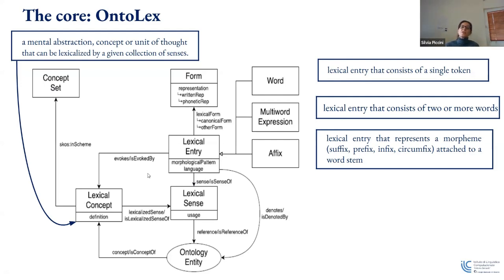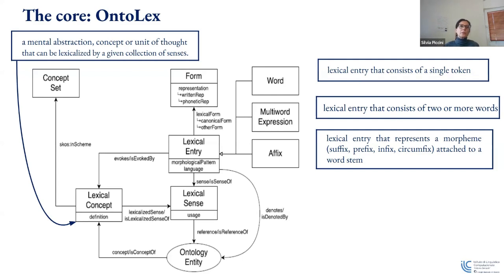And as you can see, this model is very useful also in an onto-terminology framework, because we have these two dimensions: the linguistic dimension, where we have lexical entries, lexical senses, forms, etc. And then we have the ontological level, so the formalization of concepts in an ontology that is linked to a lexical entry of the lexicon.